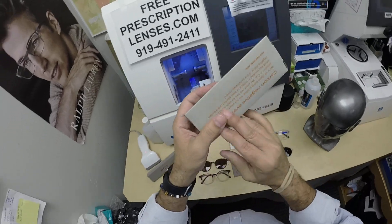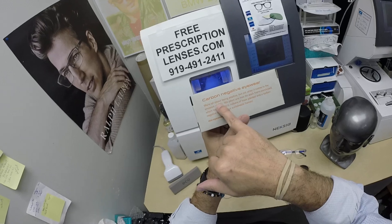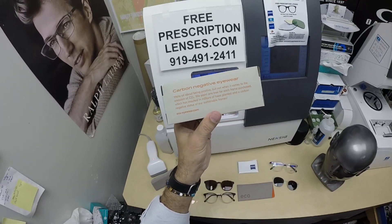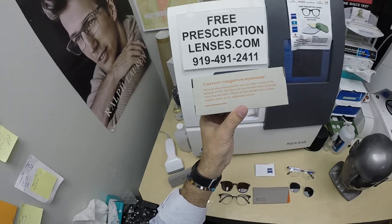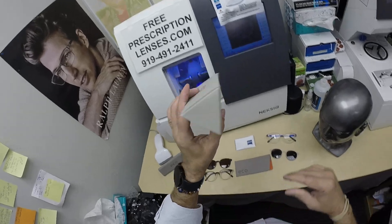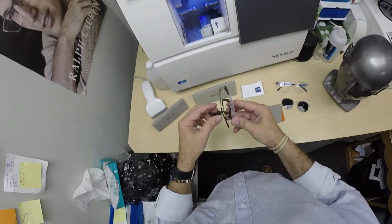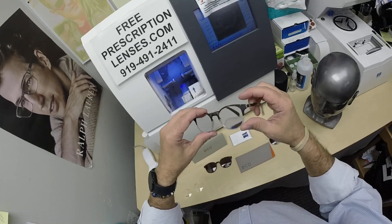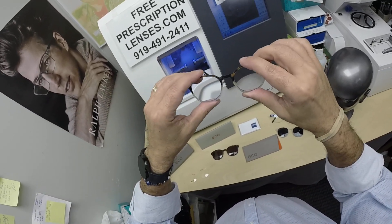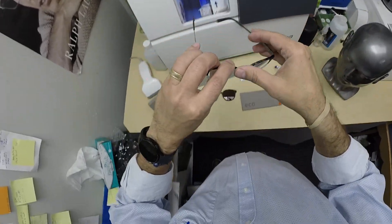The box comes in recycled paper. This is a carbon negative, carbon neutral eyewear. We're all about being positive, but not when it comes to the emission of CO2. So we plant one tree for each frame purchase, which has resulted in millions of trees planted and a carbon negative status for sustainable frames. This is their environmentally friendly line. In fact, it's a plant-based plastic they use, which is about 73% plant-based petroleum versus ground-based petroleum.